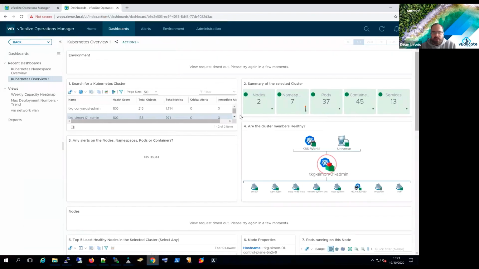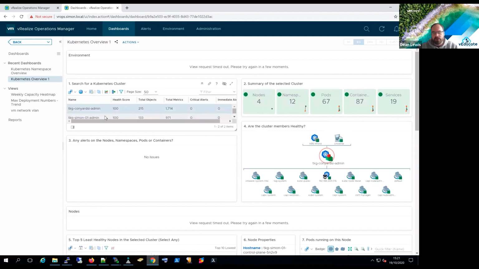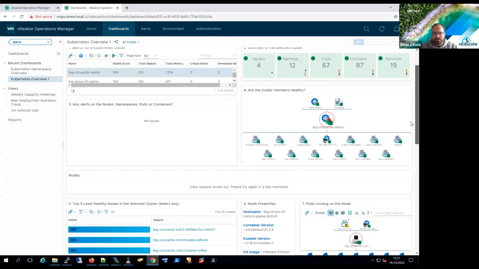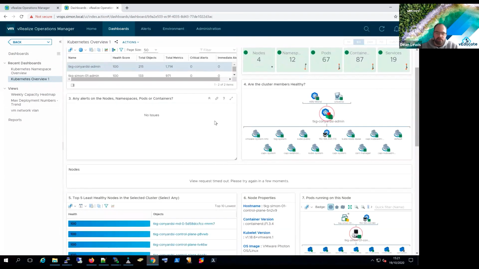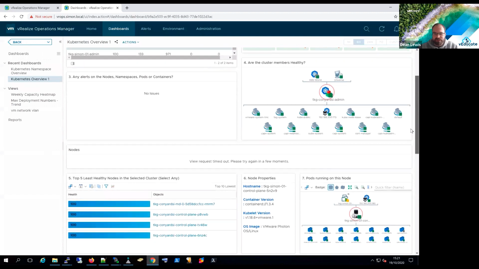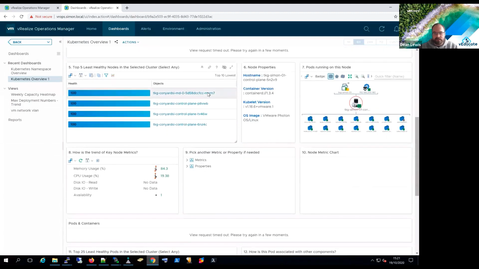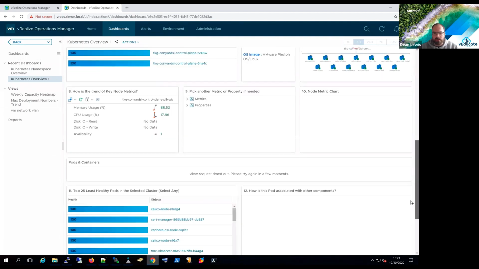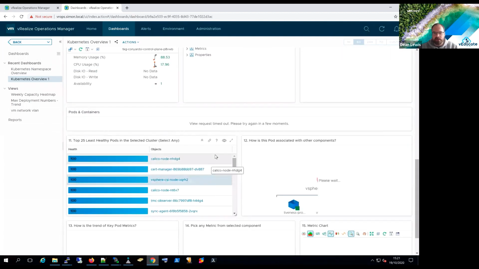So to save some time, I've already set up the connectors into my environment. You just follow the great documentation produced by our team. I've added 2 Kubernetes clusters in here. So I've added my management cluster and a cluster where I'm running workload. If I click between them, I can see summary of the nodes that are happening, what the health cluster is. You can see there's no problems happening here. That's obviously because me and Simon run a tight ship here. Moving down, you can see, click through your nodes, and then there's a lot more information here to pick metrics and so forth as well, and pick pods and containers and things.